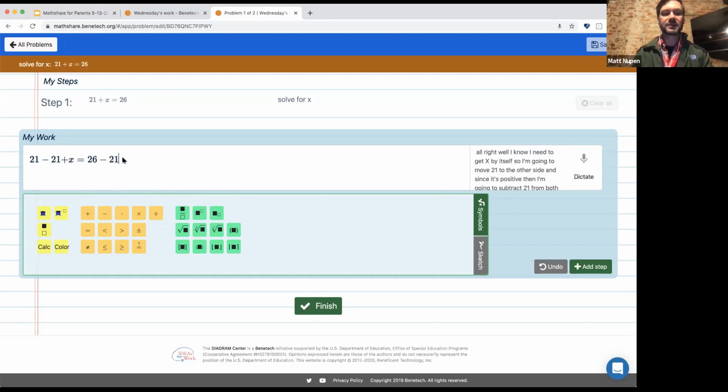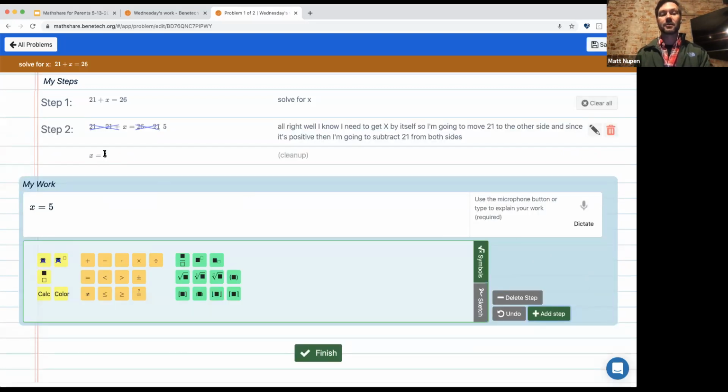There's a couple of cool things within Mathshare that I really love. One is this cross out ability. Crossing out something will put that X over it, and then Mathshare does a cleanup step that I'll show you here in a second. But I'm going to just highlight that, and I'm going to use this calculate one where it crosses it out and gives us the answer. Now this one I know is going to be simply 0. So I'm just going to cross that out, and I will add our step, and there we go.